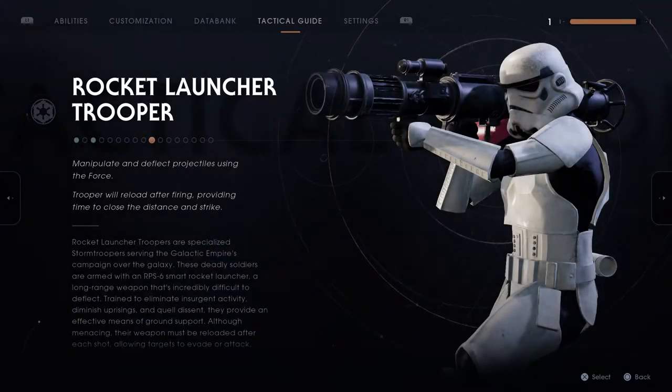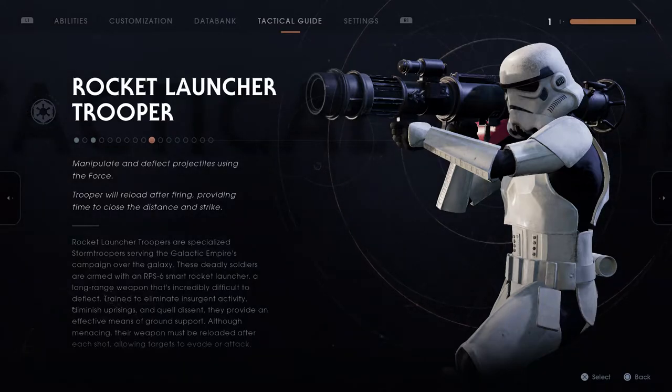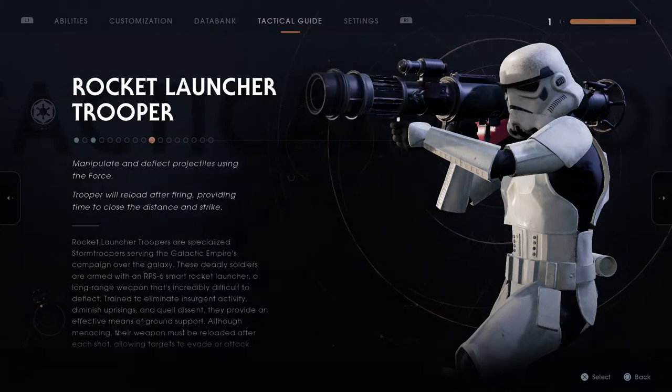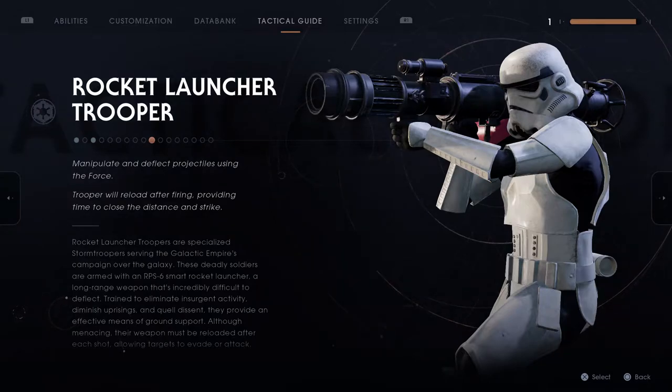A trooper, what the hell, man. Manipulate and deflect projectiles using the Force. Okay, the trooper will reload after firing, providing time to close the distance and strike.